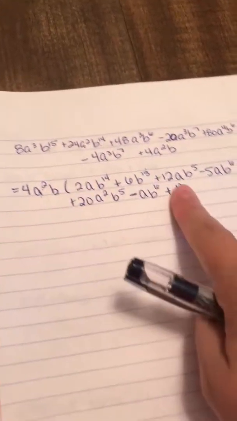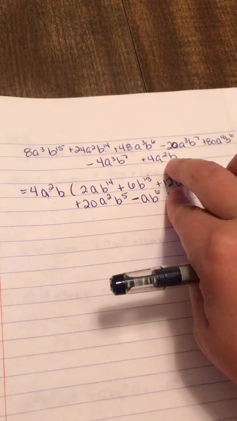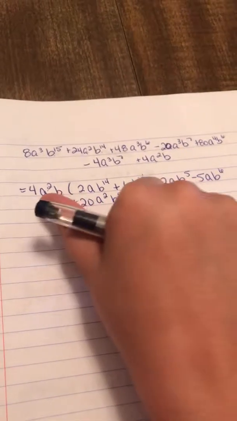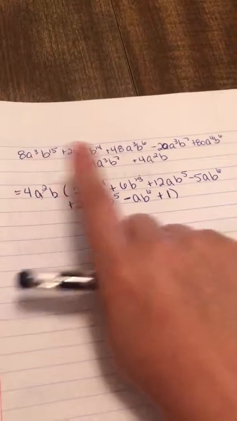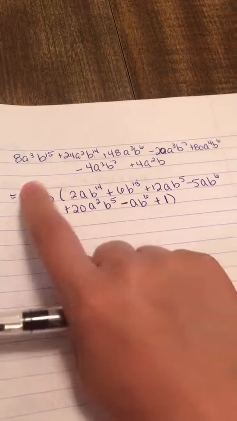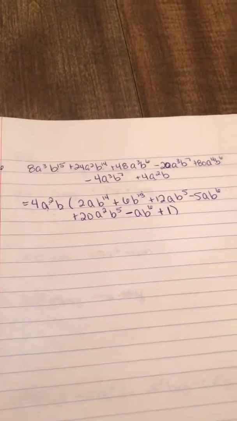But then when you get to the last one, if you don't write this down, you won't actually have that term. So if you forgot that, you would stop with this term, but you have to make sure you do the plus 1 so that when you multiply it back in, you end up with what you started with.